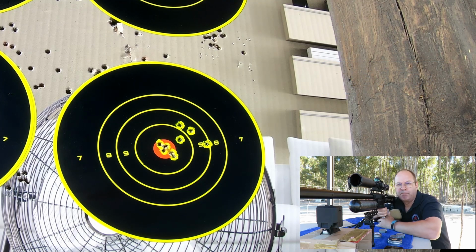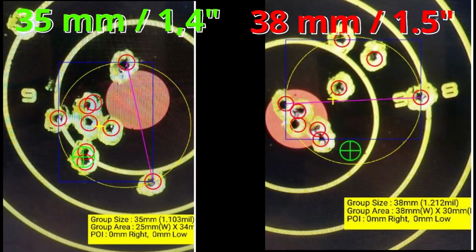That's pretty decent. You can hear in the microphone that the wind was starting to pick up and gusting a little bit. So I was hopeful that they would group well, but I was so surprised when they grouped excellent. Again, two 100 meter groupings, one at 900 feet per second, one at 935, both of them under an inch and a half. The 25 grain H&Ns really performed well, with the best groupings at around about 935 feet per second. So out of my gun, that's my hunting speed.